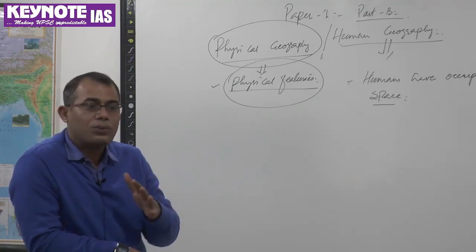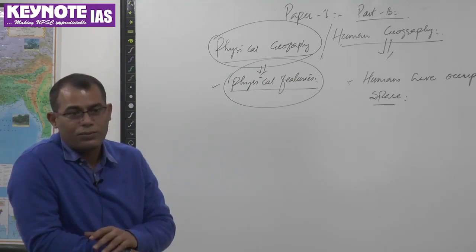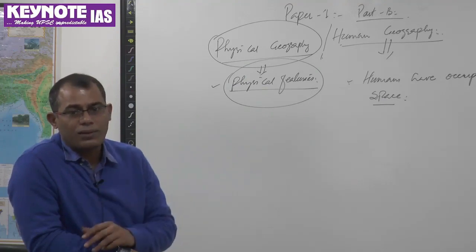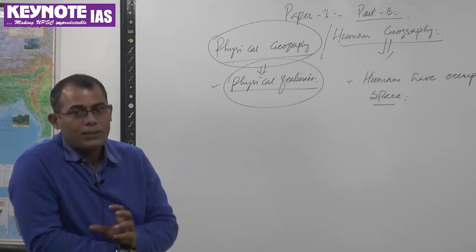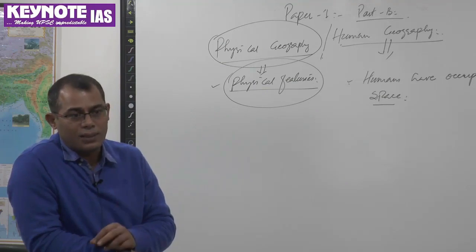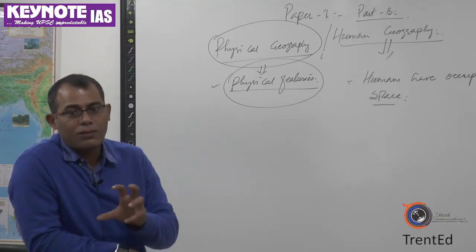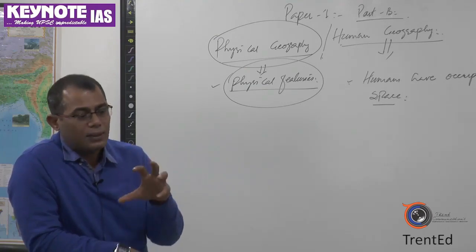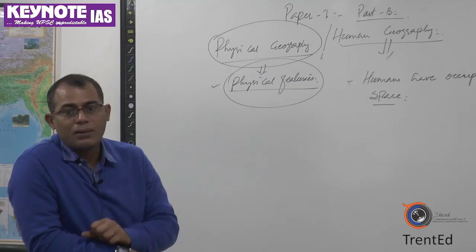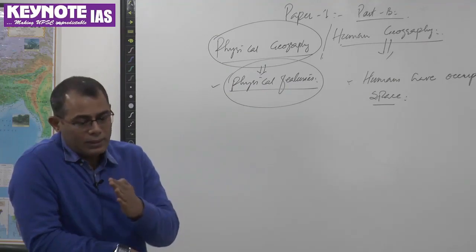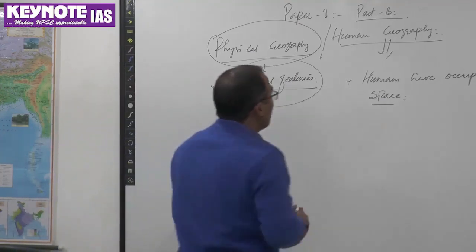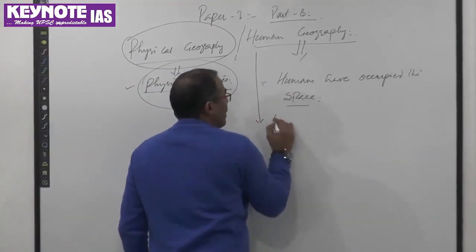Even if we exclude geography as an integral part of humans, physical factors will have an impact on economic factors. Physical factors will have an impact on social factors. So that way geography becomes a multifarious subject, and you derive information or content from different sources. The moment we derive content from different sources, it becomes complex, and the complexity is continuously increasing. When we talk about human geography, actually here we deal with the man-environment relationship.